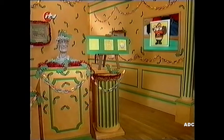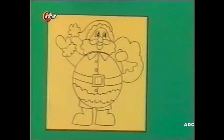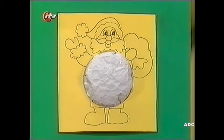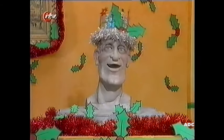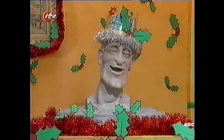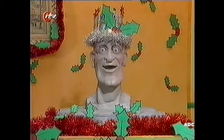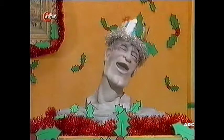Very jolly cards. Just draw a circle on a piece of card and draw your design using the circle as the fat bit. Cut the circle out. Push a piece of softened paper through the hole from the back to stuff it and tape it into place. Then you just paint it. Stick that to another piece of folded card to get a very friendly, fat Christmas card. Merry Christmas! Ho, ho, ho!